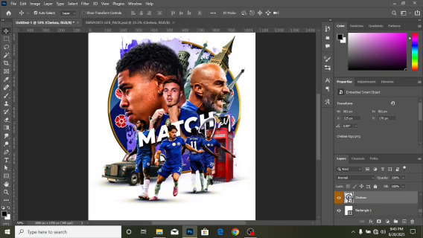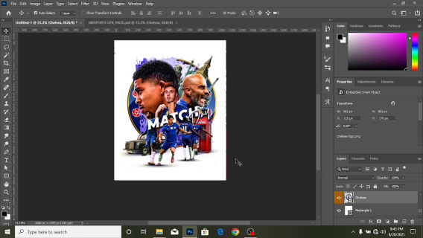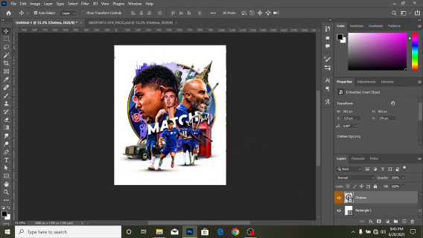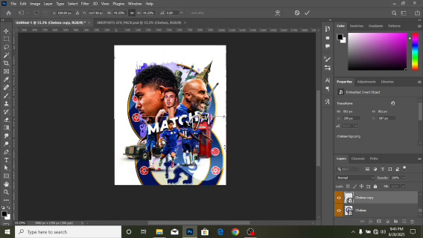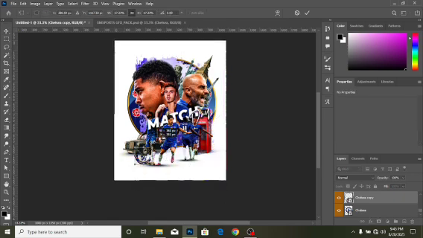It's easier when you group your images. So I advise you to always group your layers. I'm going to make a duplicate of this using Command J or Alt and dragging.